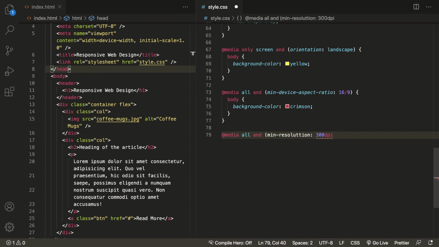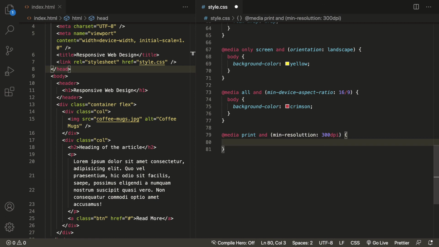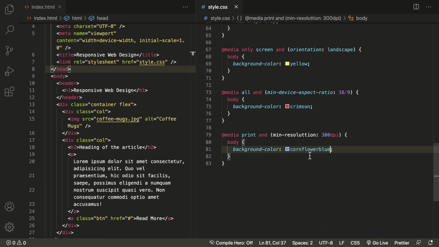And then below we can define our normal properties, values and selectors. Usually 300 dpi is used for printing purposes, so we can write here print, so maybe body, same thing, say crimson, or whatever you want to define, whatever elements you want to target, you can do such kind of things here.